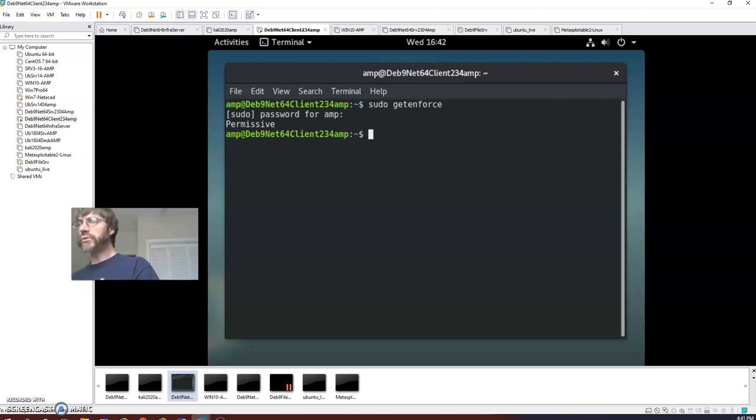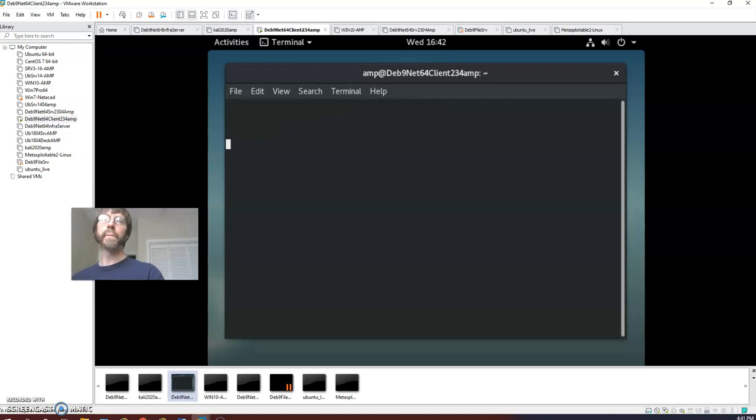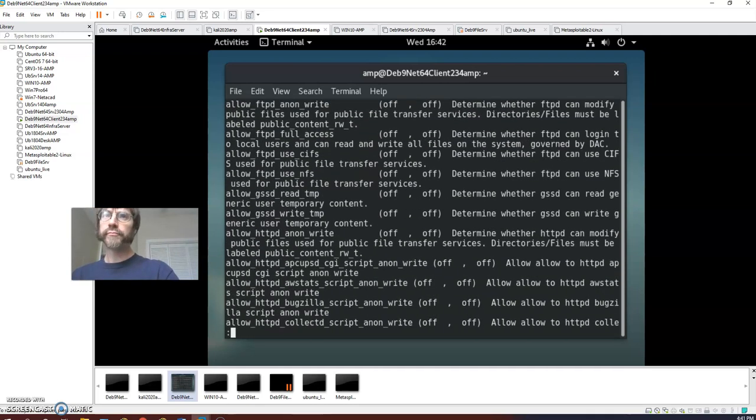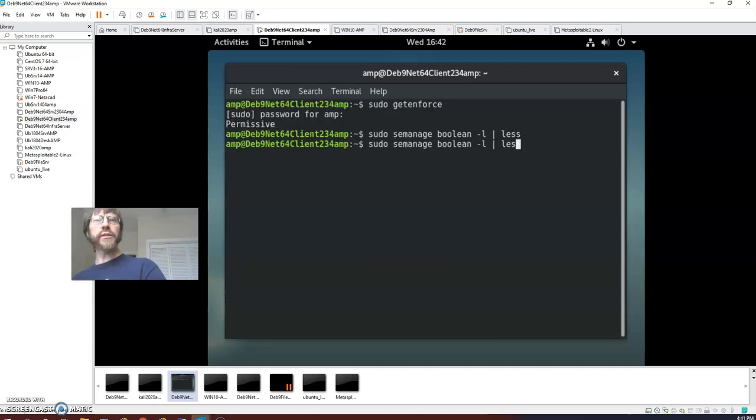So anyway, let's do sudo semanage boolean -l. We'll pipe that to less. Boom. And we'll wait. Okay, so these are some options we have. And you know what I'm going to do?